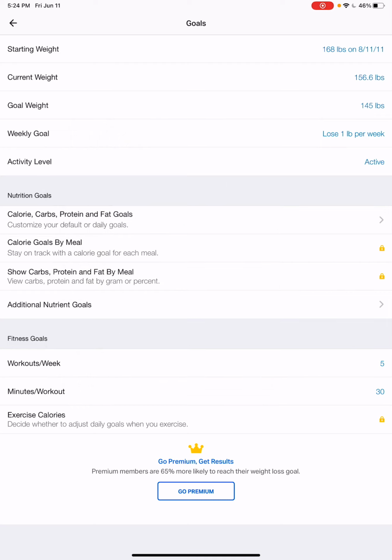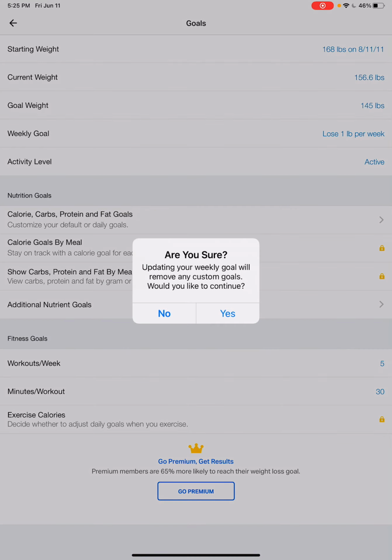All right. And again, this is not the end all be all. This is simply a baseline for MyFitnessPal to figure out what's best to fuel our body. You may lose more than that in a week. You may lose less than that in a week. This is just to establish our macronutrients. Okay, so once we have done that, we are going to select our activity level.